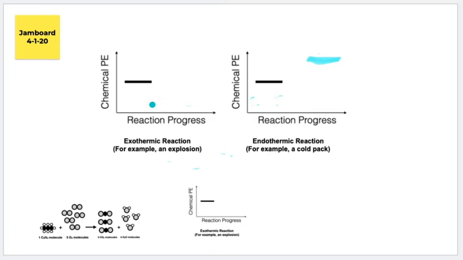So in this classic, more intuitive exothermic reaction, we tap into the energy stored in the bonds, and we have less energy stored in the bonds of the products as the reaction progresses from left to right. Here, this less intuitive one is one where there's actually more energy stored in the bonds that are formed in the products than there were in the reactants. And in order to drive this reaction uphill, so to speak, it's drawing in energy from your body, and that's why you're feeling cold. So that's the instant cold pack.